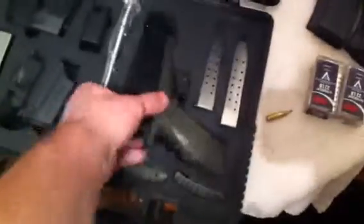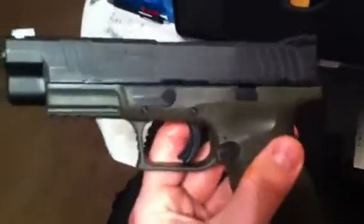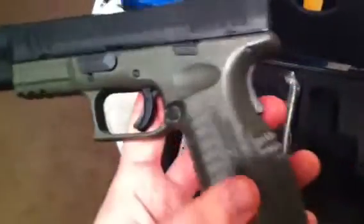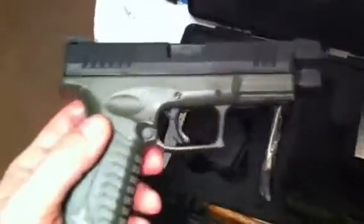Let's see which one this one is. Okay, this is the OD Green 40. Whenever I first got it, I looked at it and it was in a little rough shape, but I was glad that the guy didn't clean it because I like doing that kind of stuff. It lets me know if it's functional — it'll have a lot of dirt on the inside. If a person cleans it, I don't feel good about it until I go to the gun range to shoot it. As you can see, now it's in beautiful shape.